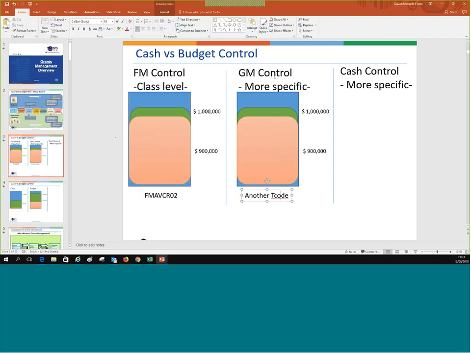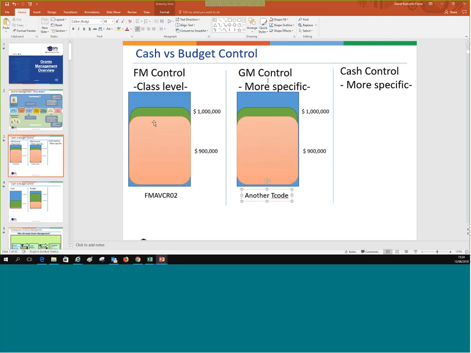So maybe the budget control that you have on the FM side is the one defined by, I don't know, the office of the controller. I don't know who is defining that. But the level of control in the grant is defined by the donor. So if I'm Japan and I'm contributing $1 million and I don't want you to use a single dollar from my contribution on paying travels, I can define the budget control at the commitment item class level, more specific.